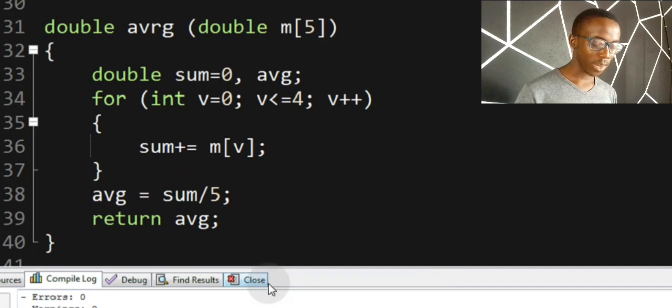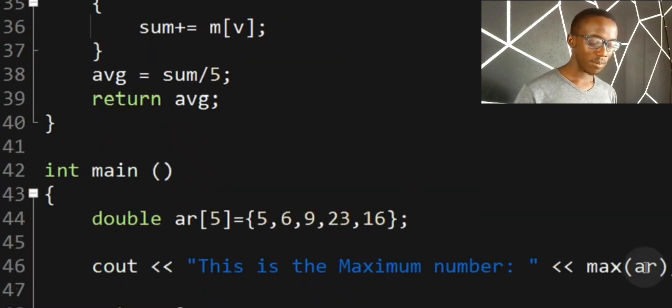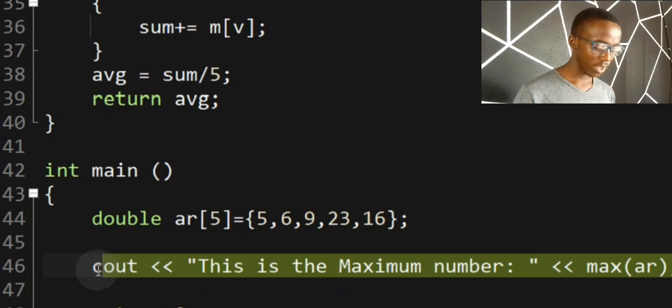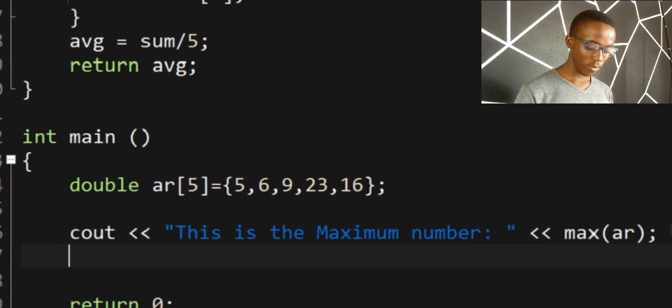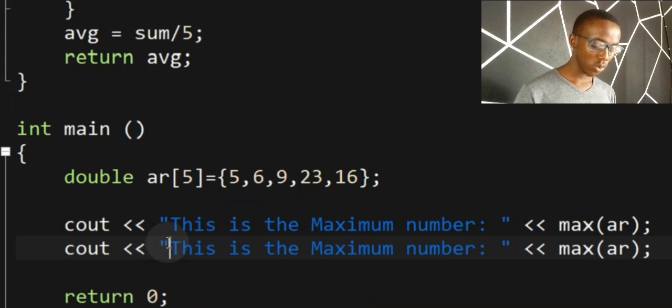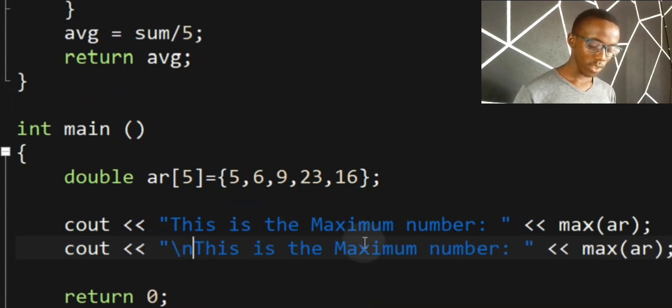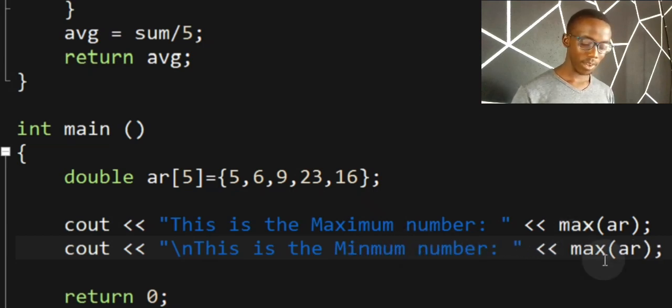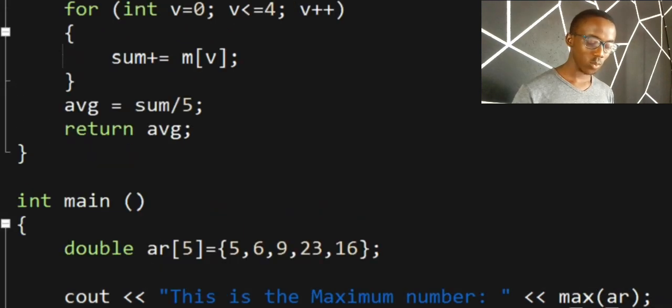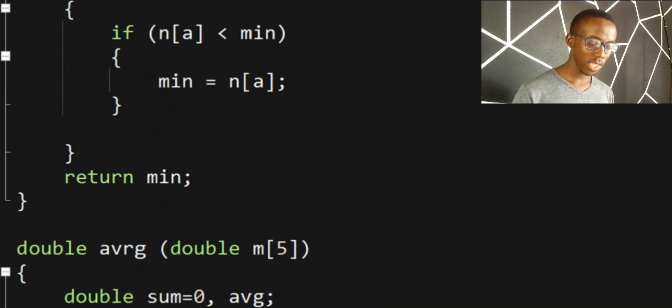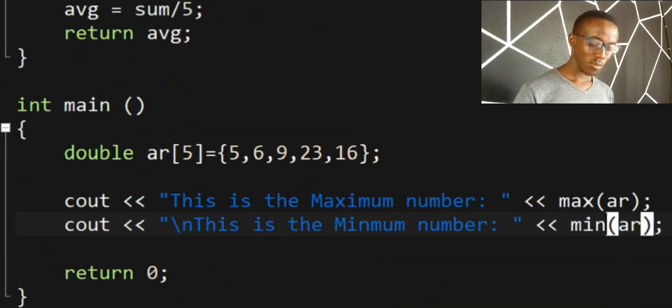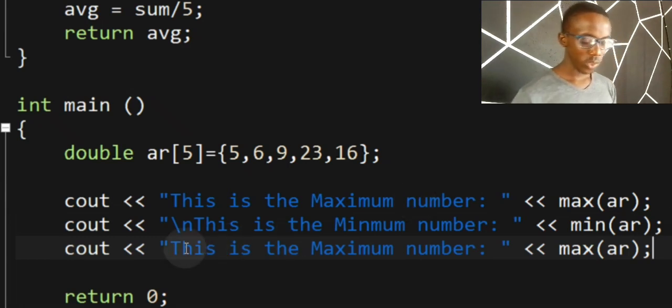Now we want to check the other part of our program, the minimum, right? So we just copy the whole thing just like this. Then on the next line, we have to just paste, but we have to include what's called next line. So this one, this is the minimum number, right? So now we remove this one, then we're going to call the function which we created called minimum. So it's called min, just like this. Now we put min. So min is going to deal with the array which we created in the main program, just like this.